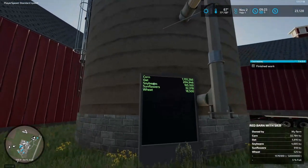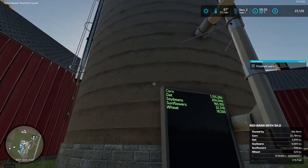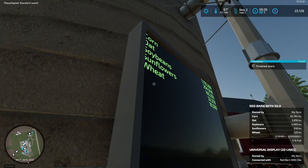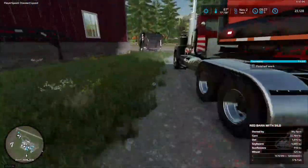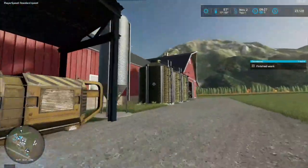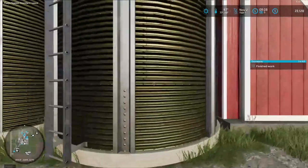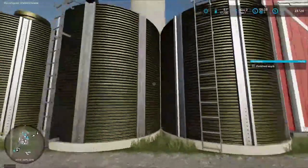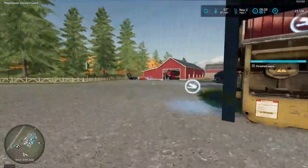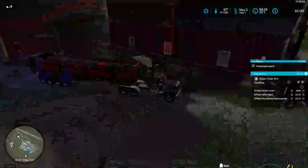You guys may be wondering how I have that much capacity, because we're only five percent full with all of that currently sitting in our silo. That's because while working off camera, we've added some expansions in the form of these additional units. As long as you're relatively close to the silo, they help expand your capacity, and they're just small enough where it makes sense and goes in line with what we have. I also need to figure out a spot to put a washing station.